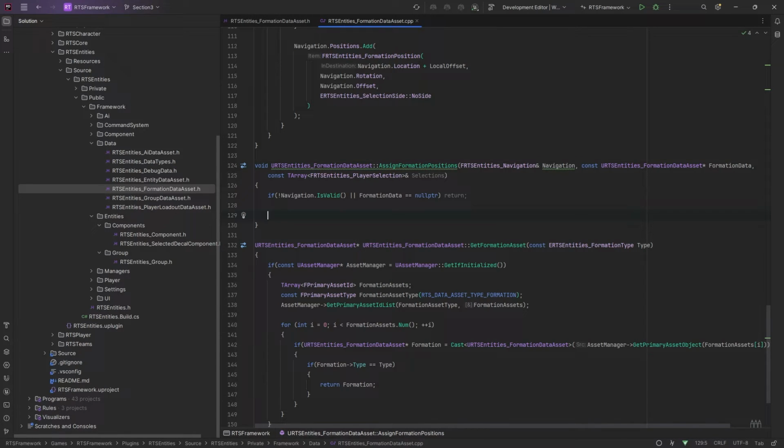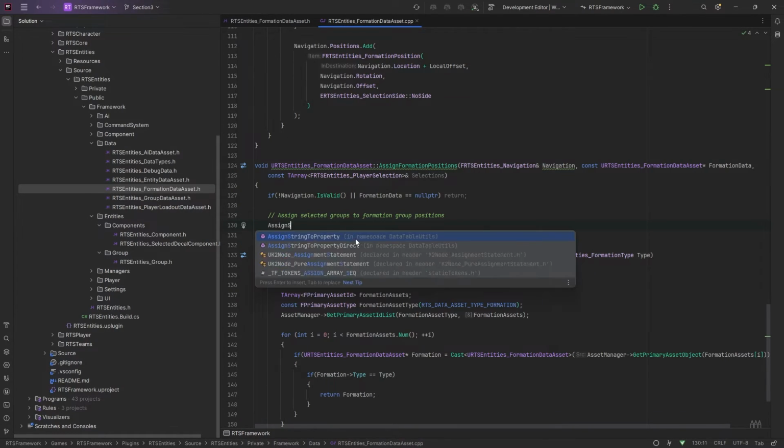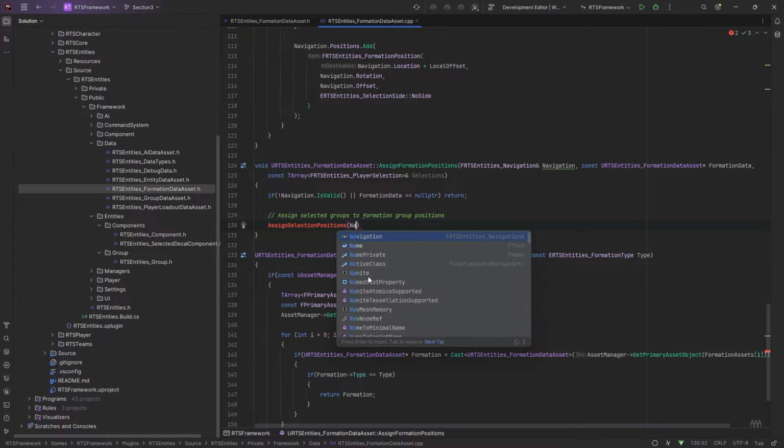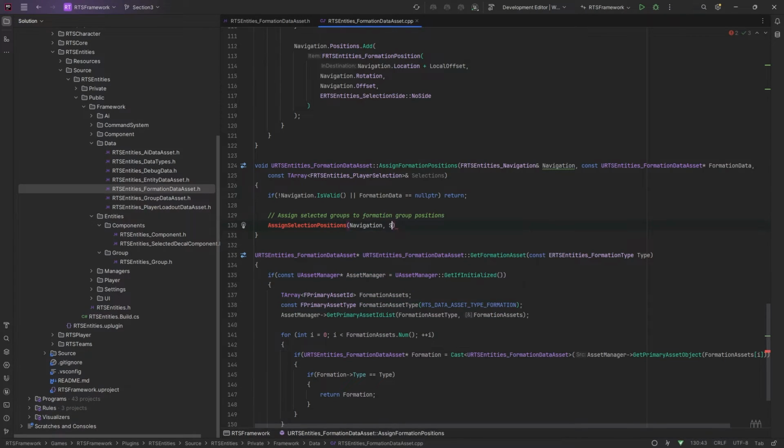So the first thing we're going to assign is the group positions. And in this function, we're going to pass the navigation and selections. So let's create this function.